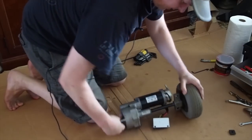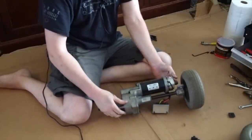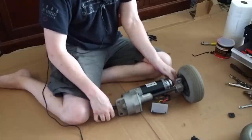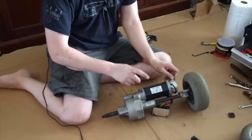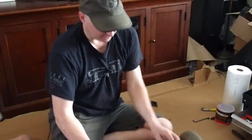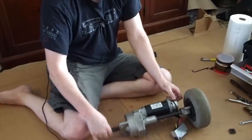Here's the transaxle and here's the motor. I've tried to find a replacement motor for this because I thought it would be fun to go a little more powerful — we've got a bigger battery, why not a bigger motor? However, I couldn't find anything that would work. I couldn't even find a replacement for this. I know there's some company making these and reselling them to GoGo. If you know where to find it, let me know and I'll probably buy one, although I really want something a little more high-energy.